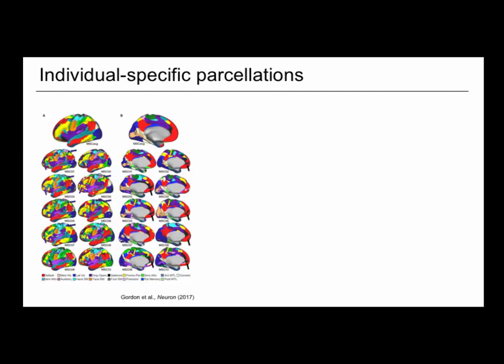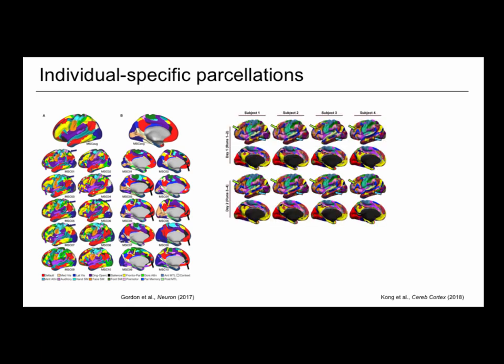There's been some really nice recent work looking at that. I think I've alluded to this data set, the Midnight Scan Club data set, where 10 people at WashU scanned themselves at midnight because that was when they could get the cheapest scanner time, and they did that over and over. I think there are at least 10 sessions of a few hours each for each person. It turns out that with that much data per individual, you can start actually parcellating individual brains, and you can start to see differences between people that are very subtle but very, very stable. You can get the same types of boundaries across different days. And so that, of course, opens up the question of, are these meaningful? Can we use these boundaries to try to predict behavior, things like that?